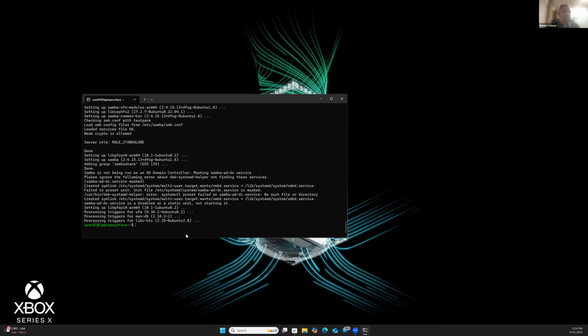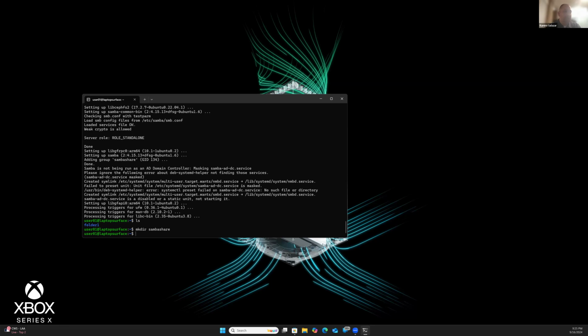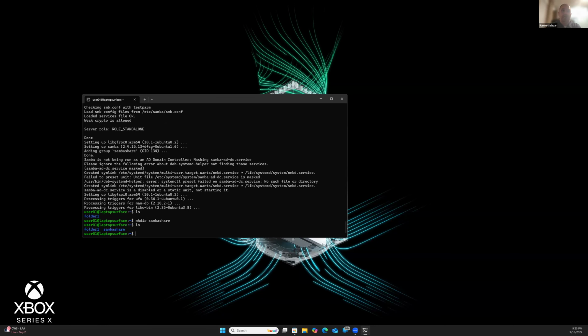And then I'm going to create a Samba shared directory within my file system. Right now, if I type in ls, I see that I have a folder, folder1, from a previous video that I recorded. So I'm going to create a new directory by typing in mkdir sambashare. This can be any name that you would like to name a share folder. So right there I created the directory called sambashare. If I type in ls again, I'll be able to see it right here.